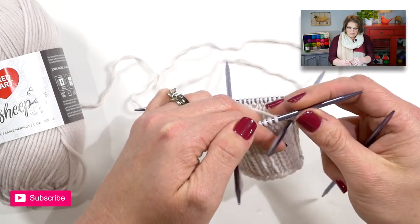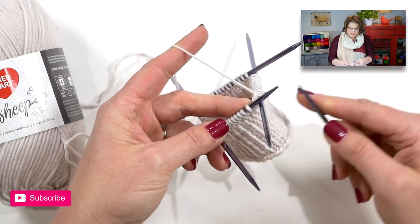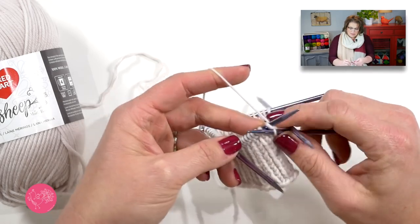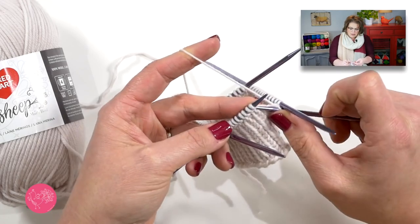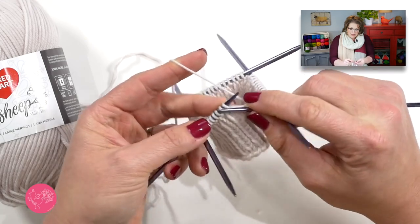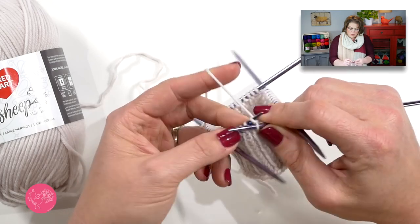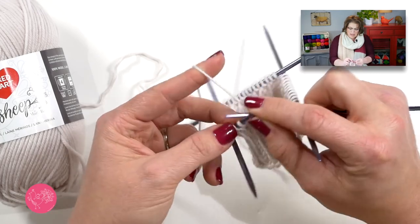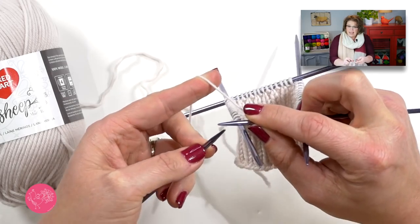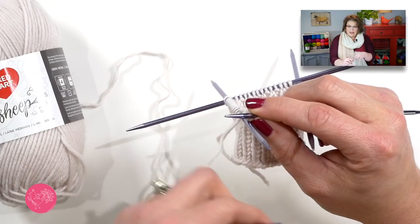I'll now hold my yarn in my left hand — I'm still knitting right-handed but holding my yarn in my left hand as if continental, so those of you who are continental can see how this is done as well. I simply go into the first stitch, give it a nice pull, then go into the subsequent stitch and give it a good pull as well. After that I get down to the end of the row, knitting all the way. When I get to the end of this needle I rotate clockwise, still only working off of my left hand needle onto my right hand needle.